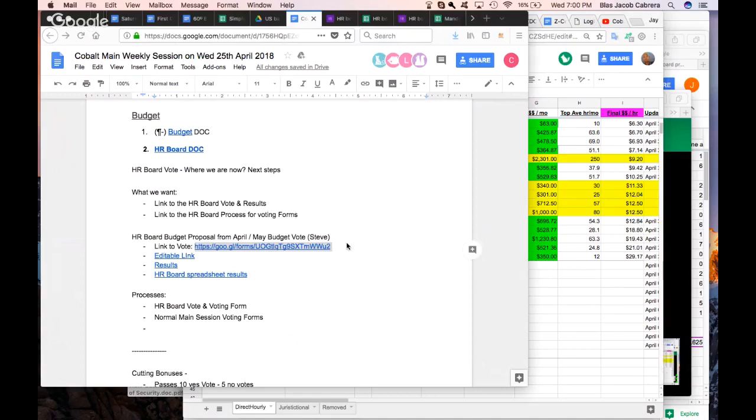Okay, but if we don't have the correct vote link, then we can't send the vote link to the HR board so that they can vote on it and all that stuff. So there's just compounding problem after compounding problem after compounding problem, which is why we get in the situation that we're in. So there's obviously a lot of people who still need to vote.